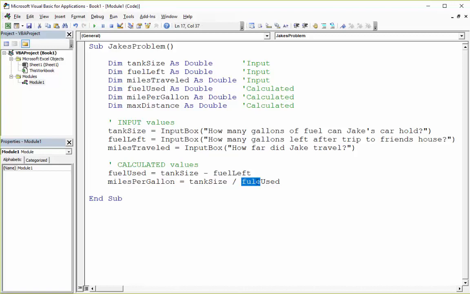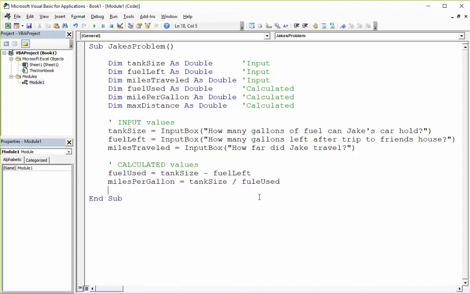F-U-L-E is not the correct spelling. F-U-E-L is what I want to use there. Visual Basic will let you have typos. And I have miles per gallon, and here I have mile per gallon. So those are not the same.